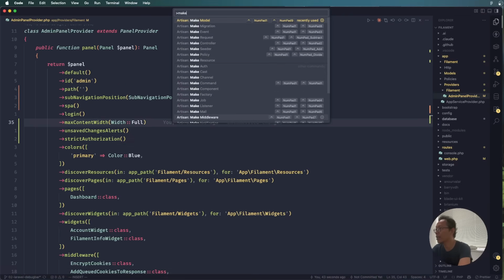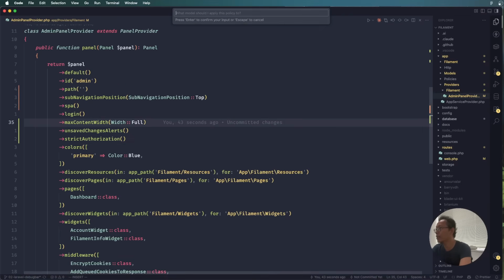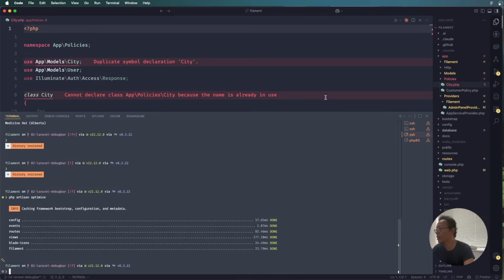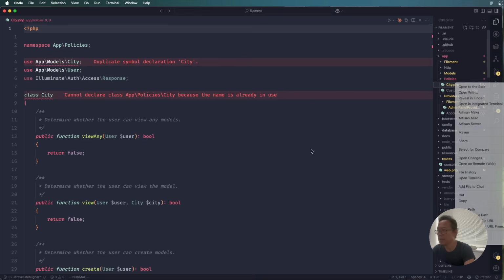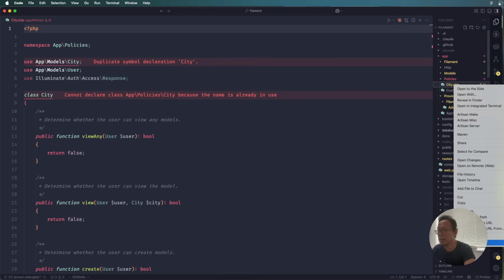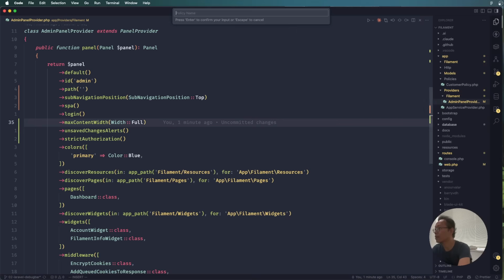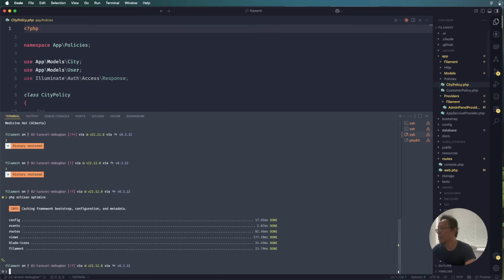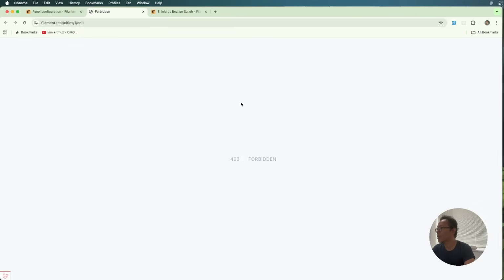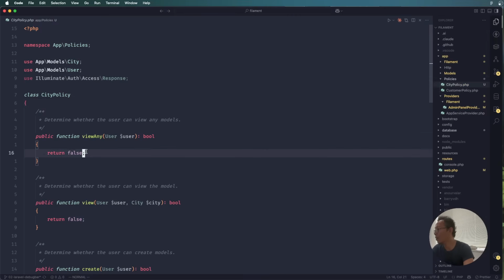So if you make policy city, all right. I do not know what the naming is. Okay, we have this naming problem. All right. We have this forbidden error right now because our city policy is always returning false.